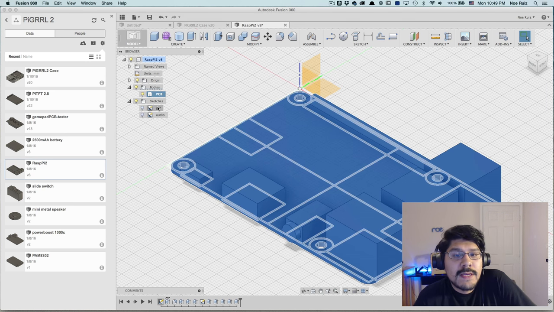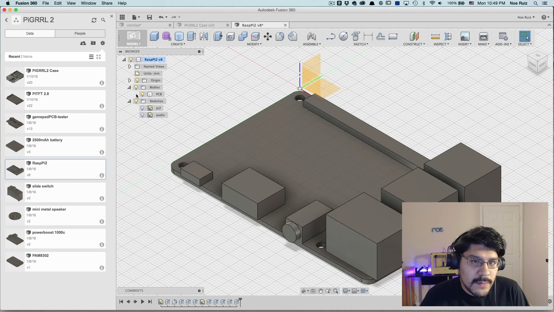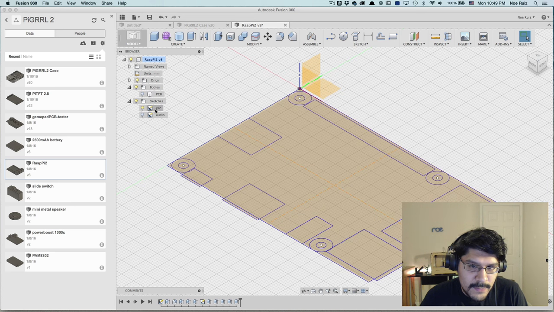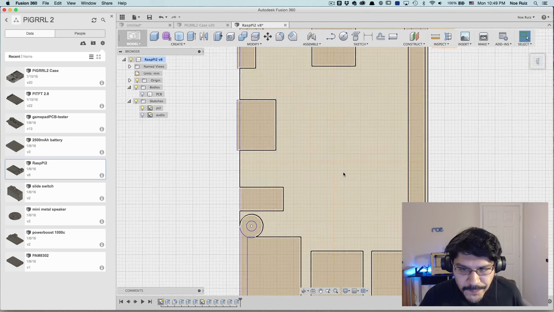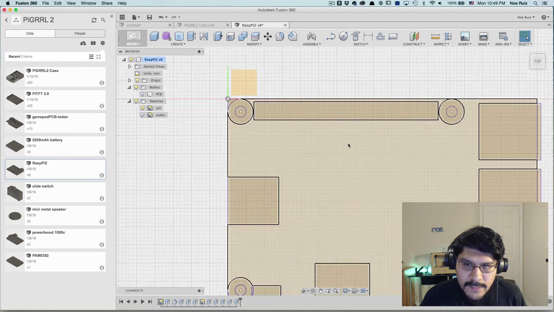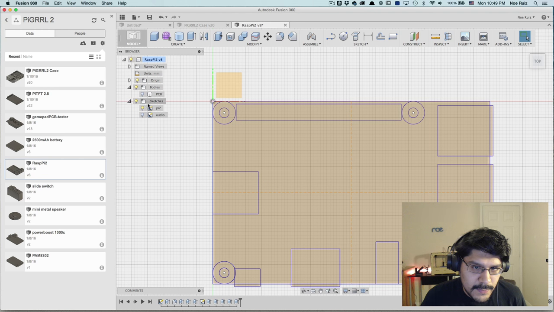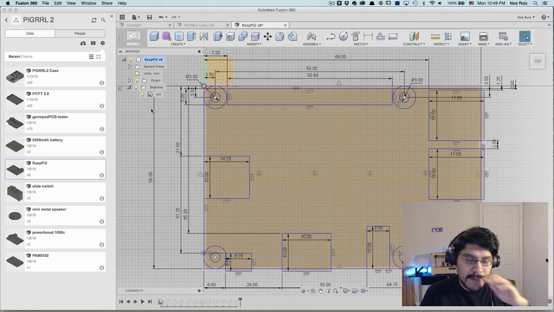Sketches, this is where all your sketches are automatically moved and organized for you. So that's where all your sketches are. To make that PCB, I actually used a sketch. When you look at the sketch, you just get a reference idea of the overall sketch. When you want to see what all the dimensions are for features inside of a sketch, all you've got to do is double click on it. And then you'll see all the stuff that I've done.